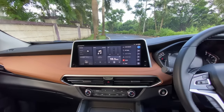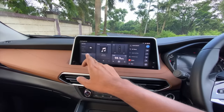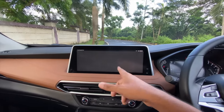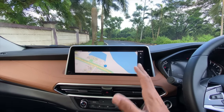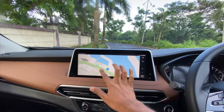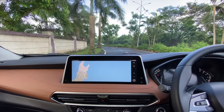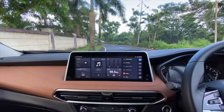Now, this screen is very nice, easy, and nothing is complex inside. Weather report, navigation is also really very cool. So right now we'll just press this button and this is actually the navigation system. So okay, I always agree to whatever you say, I don't read what you say. You see, the maps are really very nice. I love the maps. I love how it has been done. Kind of fluid, but it could have been a little bit more responsive. Now, how do I get back if I want? There's a button. This is the only physical button, I believe. And here we come back.